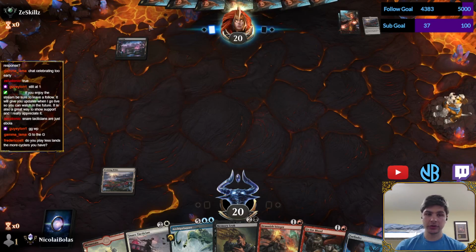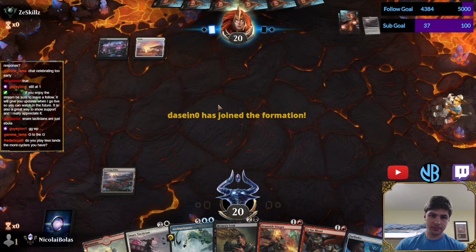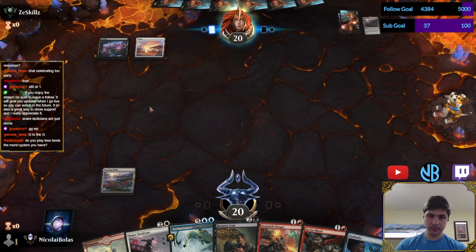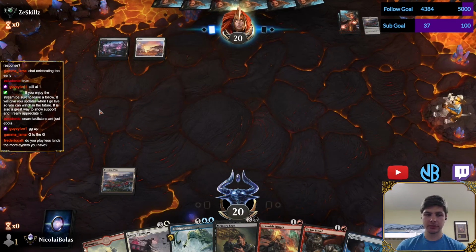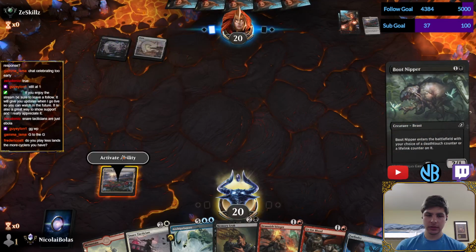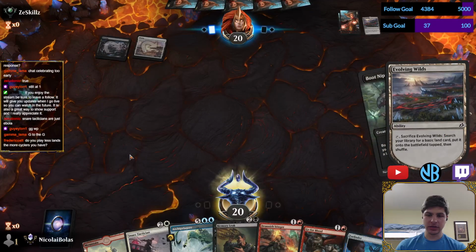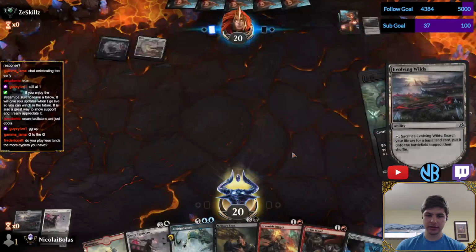They were a person of culture. They went to the extra effort to change their lands to Ikoria lands, which I love to see. Another white-black deck. Interesting. There are Bootlippers here. I should have waited. They might have chosen differently if I didn't show my land.